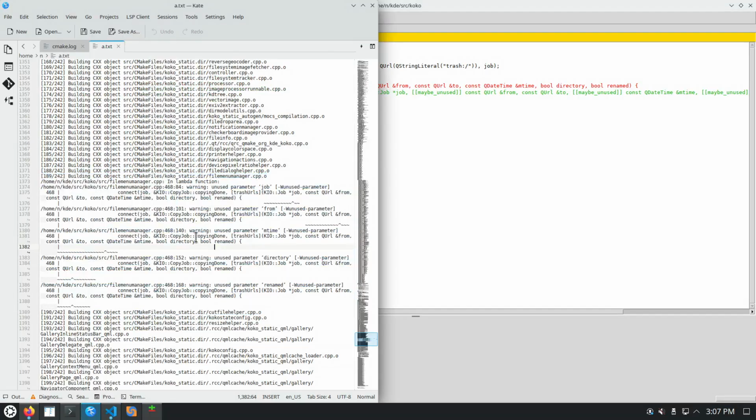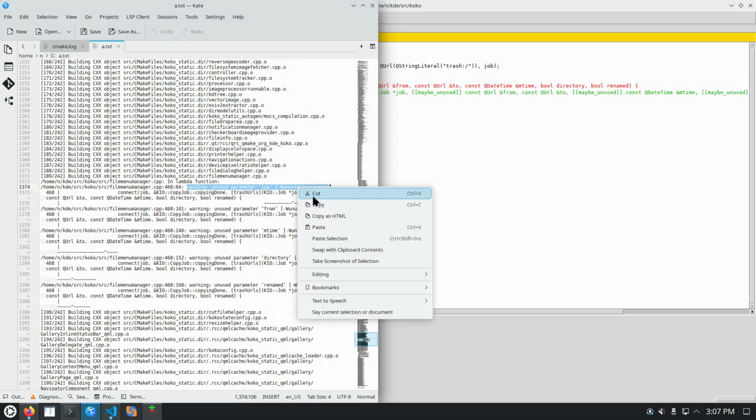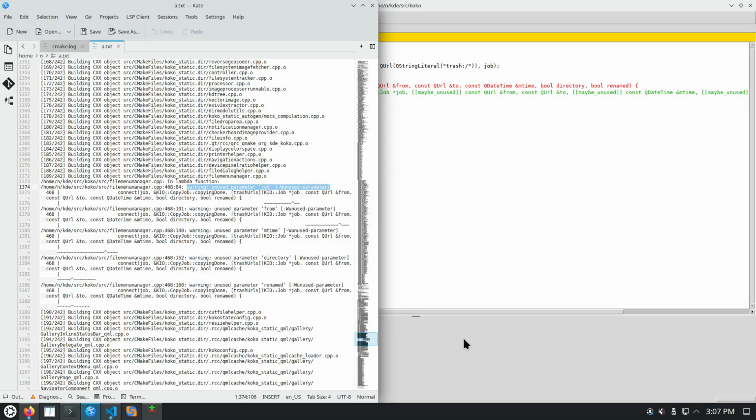We should have the build warning in here. And all of them are W unused parameter.